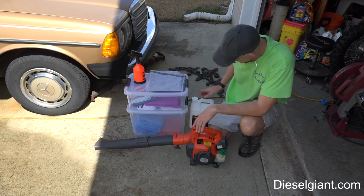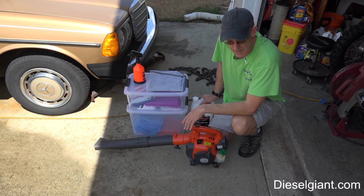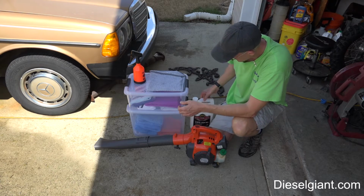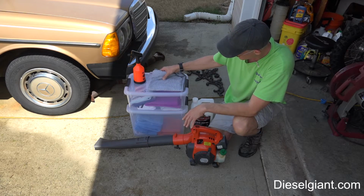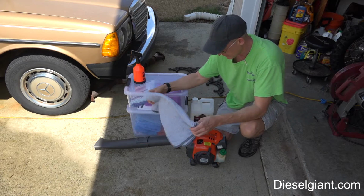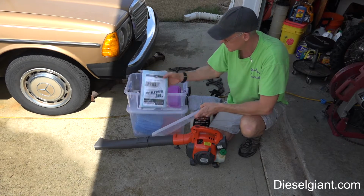But what I use, and it's pretty much, I'm going to say mandatory, is a detail spray of some kind. Sometimes I use Optimum mixed with distilled water. Sometimes I use this Meguiar's Express Spray Wax. This is my favorite just because it allows the medium that I'm using, and this is the Rag Company's. This is my absolute favorite drying towel. This is a big, like a pluffle. They also have something else called Dry Me a River, which I use all the time.